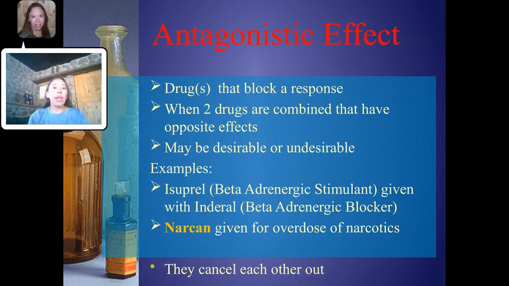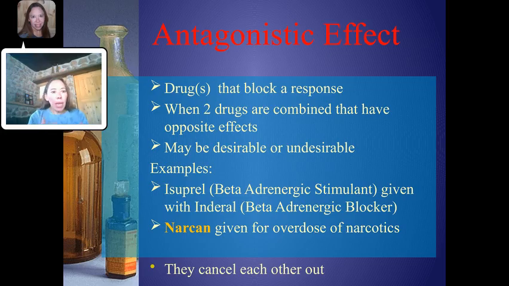So let's say we have a patient who needs a beta adrenergic stimulant such as Isuprel. Well, we wouldn't want to then give them another medication such as Inderal, which is a beta adrenergic blocker. Can you see how one is a stimulant and one is a blocker? What will happen is they will actually cancel each other out, and then we're not going to have a therapeutic effect. That would be undesirable.